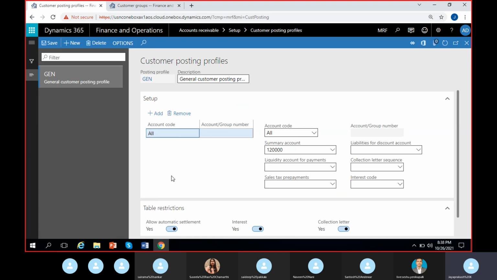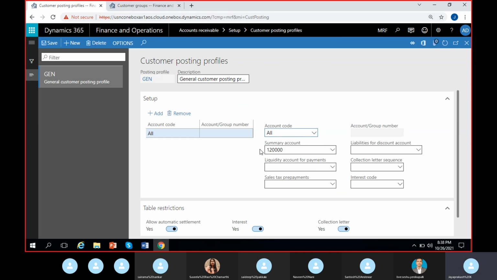Most of the clients will maintain different accounts group wise. Here, for making the situation easy, I just selected all the customers into a single main account. As I was saying, you can differentiate it by selecting different accounts for each customer using the table option, or for a group of customers using the group option.